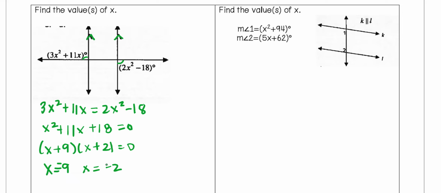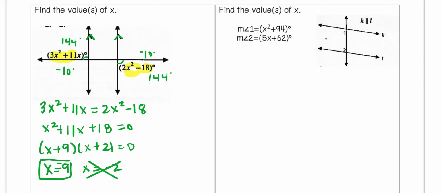Now, when you plug in your values of negative 9 and negative 2 for x back up in the diagram into their two angle expressions, when we plug in negative 9, we end up getting 144 degrees for both of these. While it might not be drawn to scale, that's a reasonable value for those two angles. When we plug in negative 2, we get an expression that's equal to negative 10 degrees, and negative 10 is not a possible angle value. So negative 2 is a solution that doesn't work for our geometric example, even though it was a solution to our quadratic. So the only answer for this, because of geometry rules, will be x equals negative 9. Go ahead and pause and press play when you're ready to check the next problem.